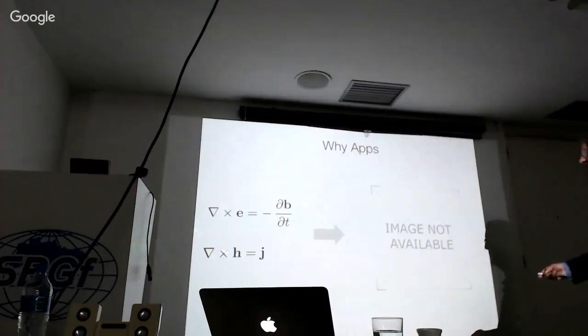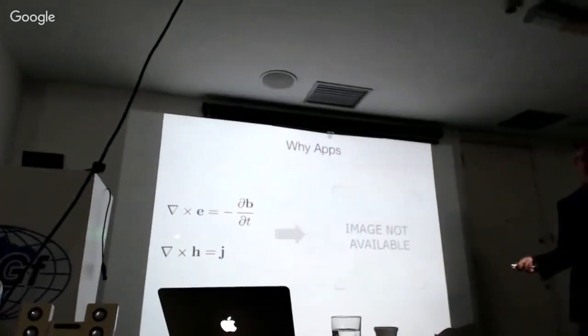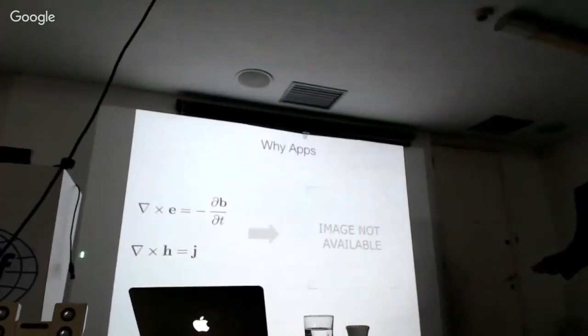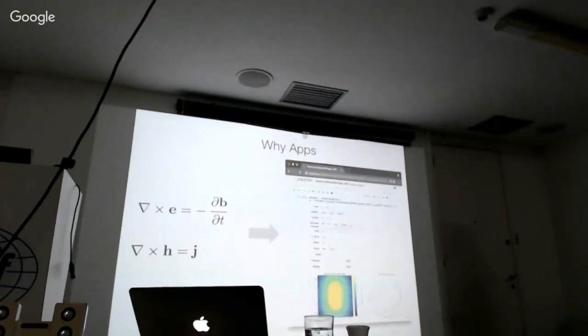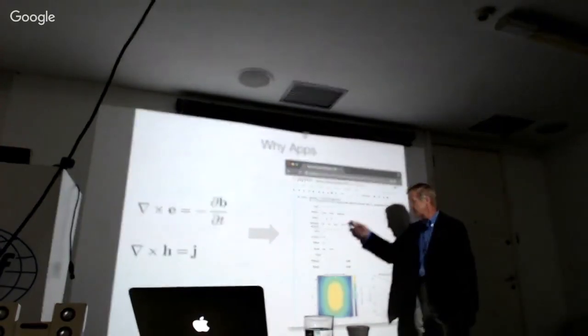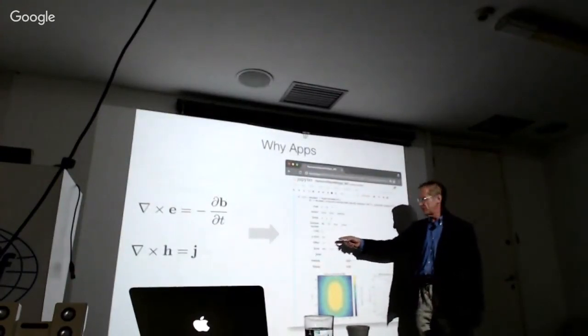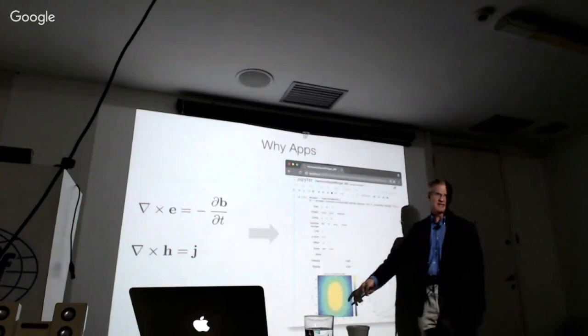Here's two equations. Those are both fundamental equations for electromagnetics. And yeah, there's a lot of stuff there, but it doesn't really convey anything particularly physically. So what we want to do is to take these equations and make an app, something that looks like this, that you can ask some questions, you can change variables, and you can get answers.